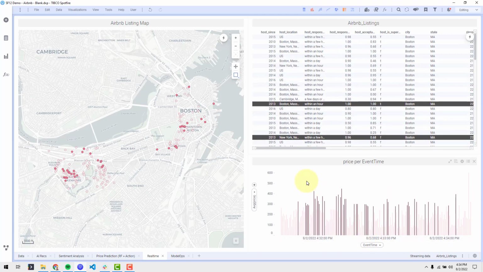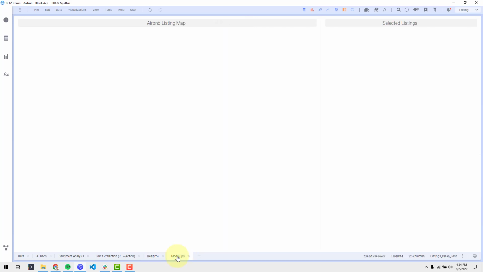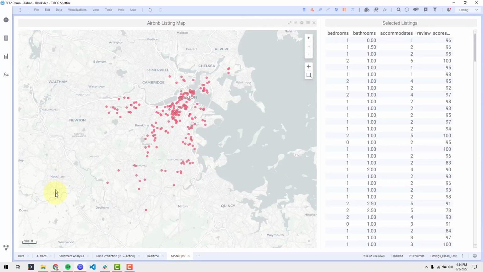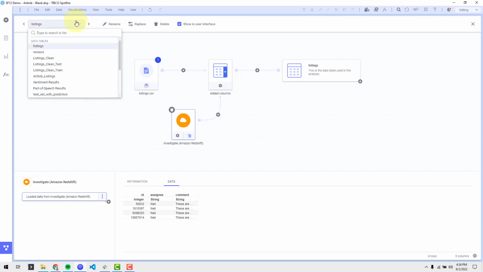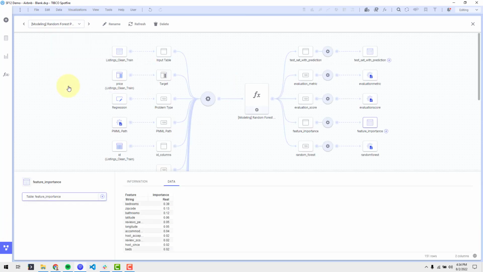Okay, so now for the last part of my demo, I'm going to show you ModelOps. So we have these data functions in Spotfire. We talked about these data functions that we can show and we can calculate within Spotfire. But you don't always want your modeling to be embedded into the Spotfire app. You don't want your models themselves to be embedded in the Spotfire.